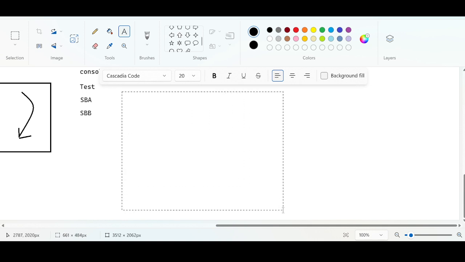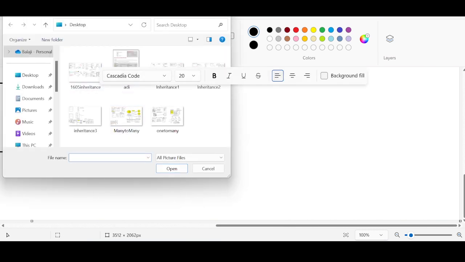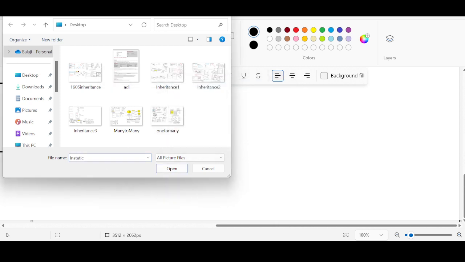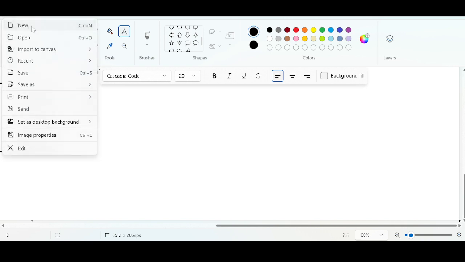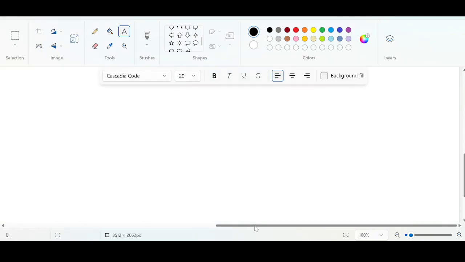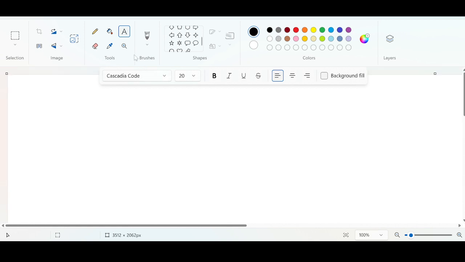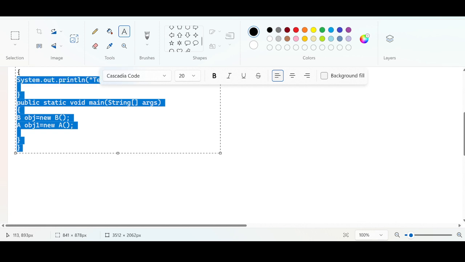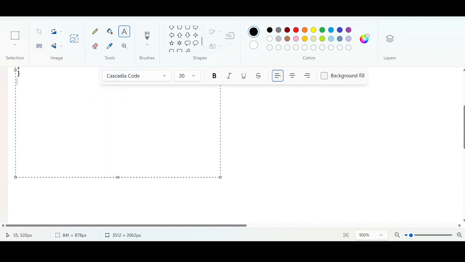This topic is a little bit confusing, I understand, but you should understand the control flow in static. Let me separate this test class.